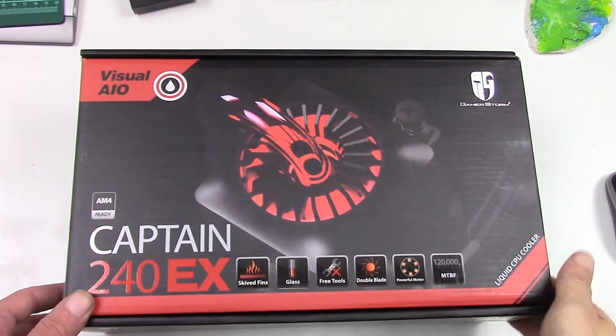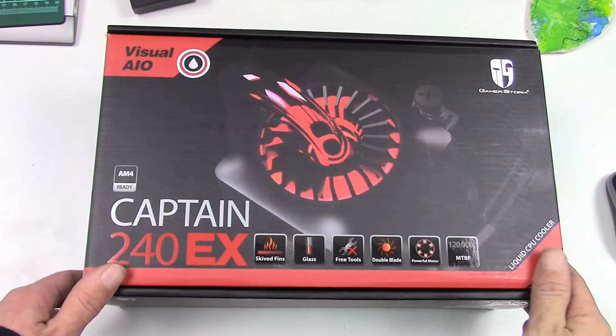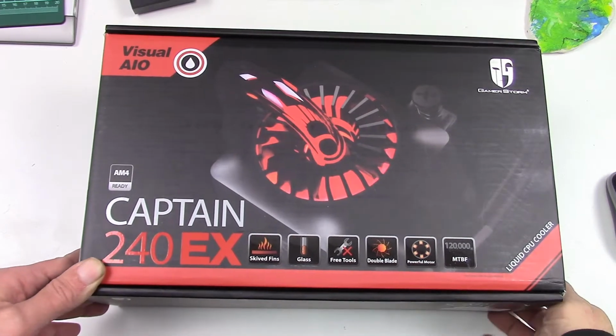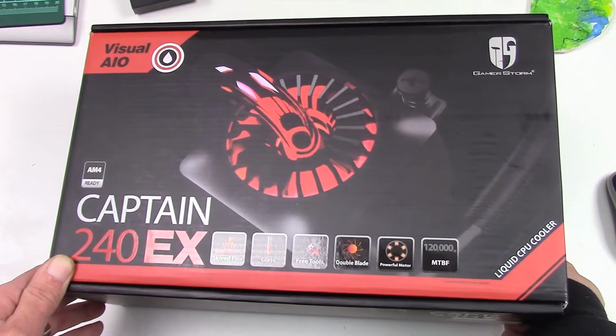Here we go, guys, for another unboxing experience. So this is the DeepCool Captain 240EX Gamer Storm Series water cooler. It's an all-in-one unit.